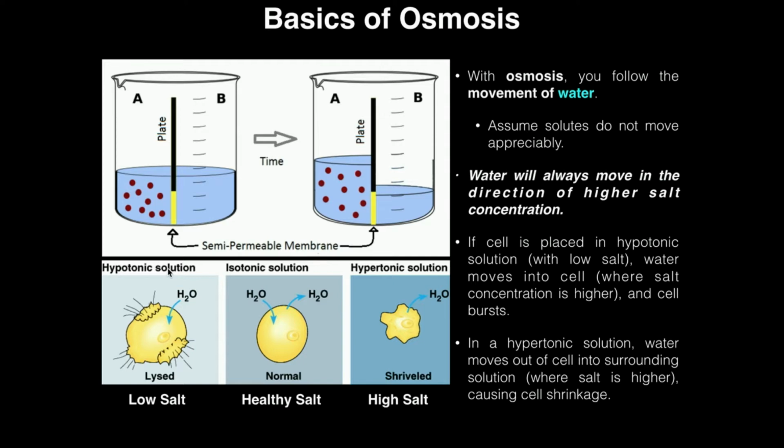Remember in lab we looked at actual models of eggs that have been soaked in different concentration sugar solutions. Make sure you recognize what kind of solution each was in. Was it hypotonic, isotonic, or hypertonic? And then also make sure you know the definition of osmosis and how it works.